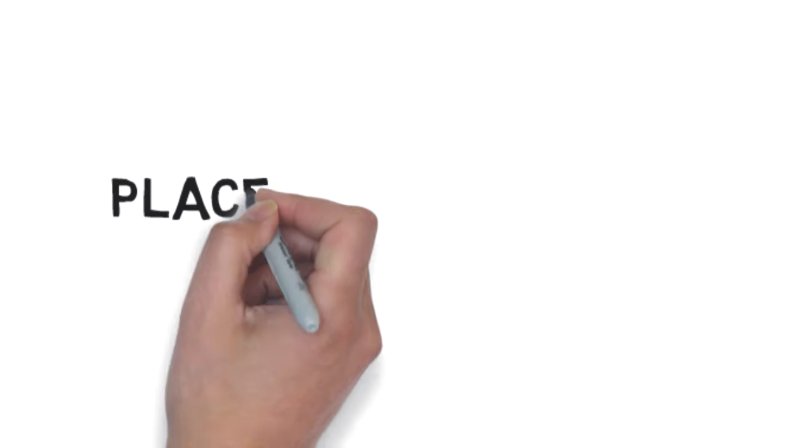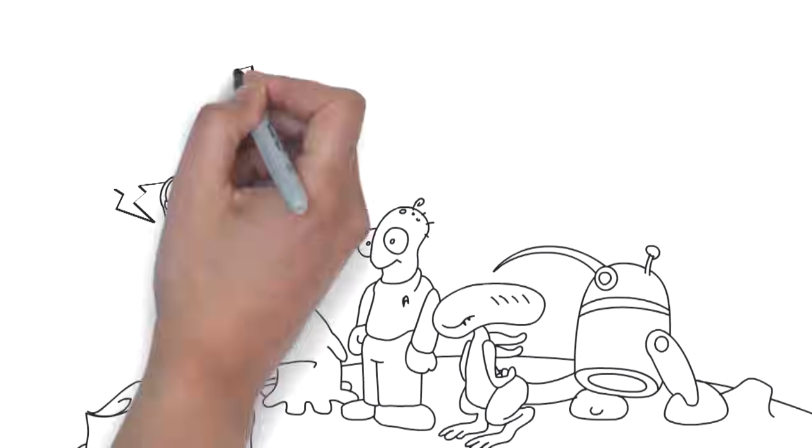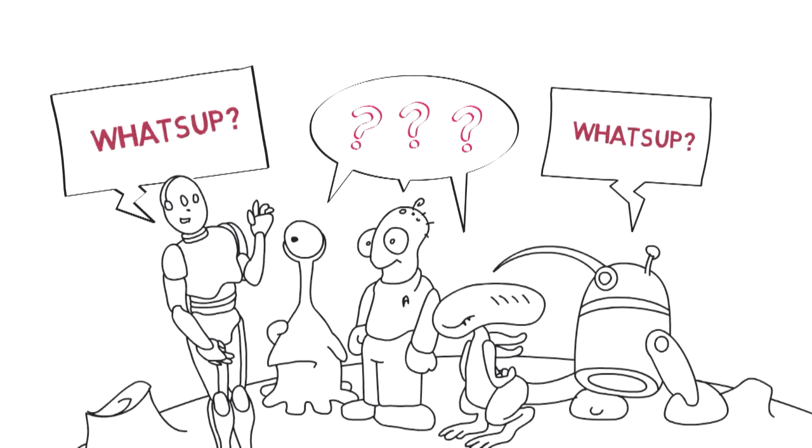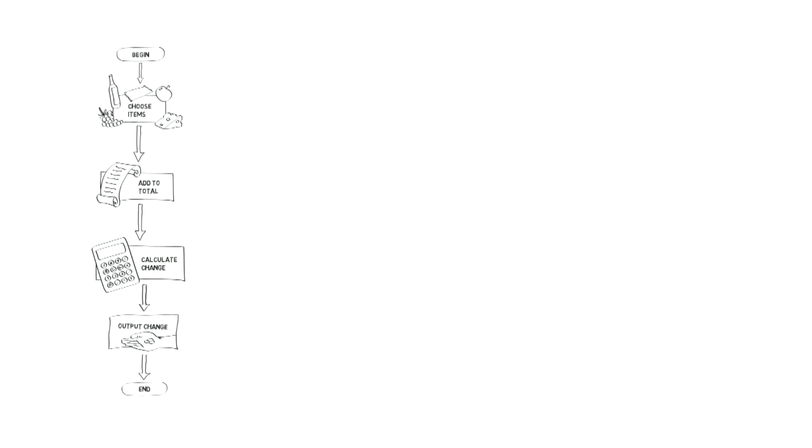Flowcharts are helpful, but it's also useful to write out the algorithm in code, which is rather like a program, but not specific to one language. Wouldn't it be great if we could speak one language and be understood by everyone? Pseudocode is a generic code-like language that can easily be written in any programming language. Let's look at the flowchart that we made earlier.